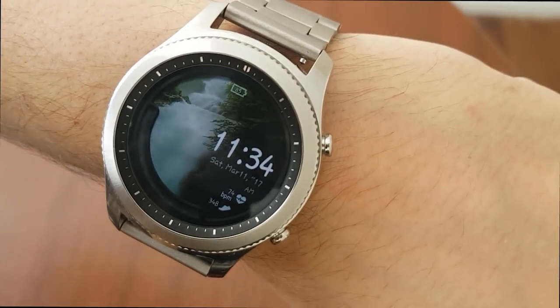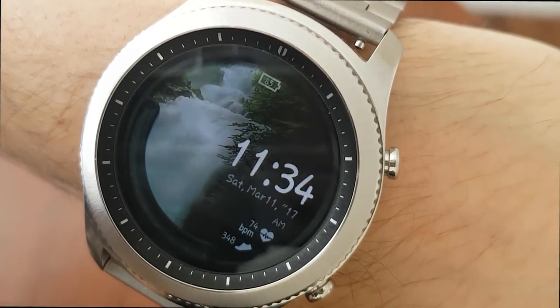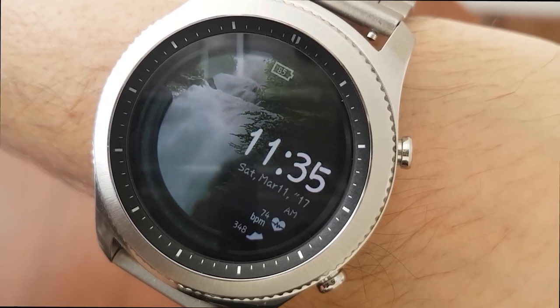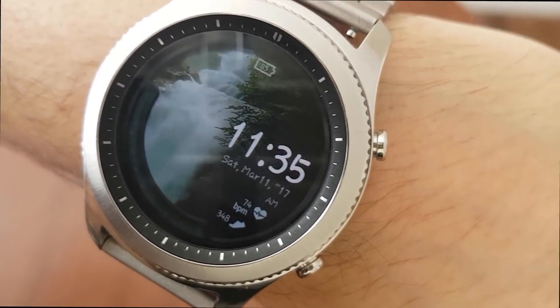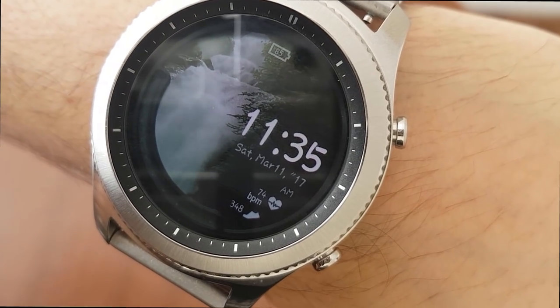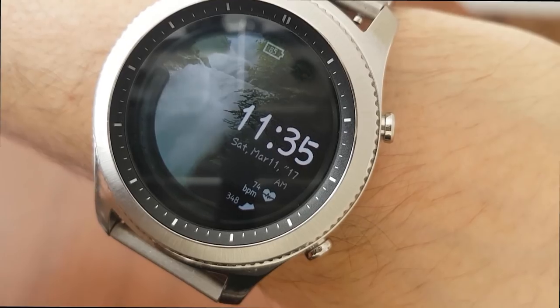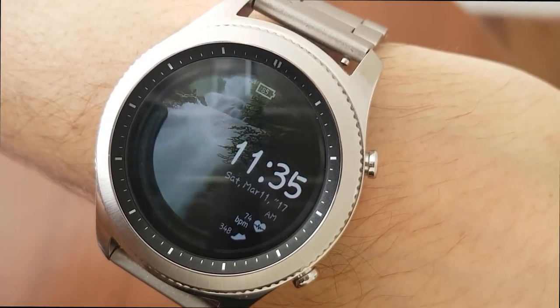Number 16, animated waterfall. So this is another example of a good looking free animated watch face. There is an animated waterfall in the background, as you can see here. And there is useful information, smart indicators such as health, your heart rate, your steps counter, the date, and a big digital clock, and also the battery status here.